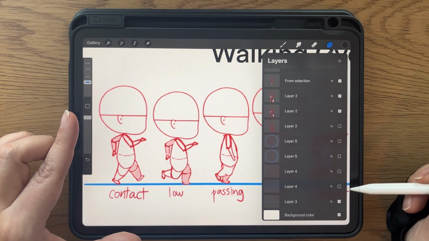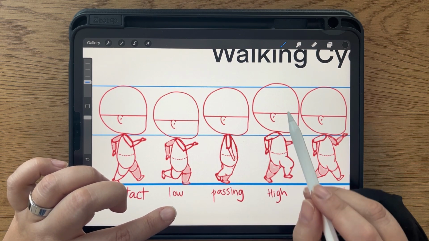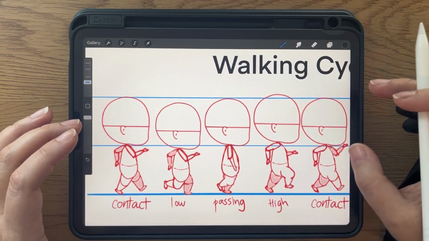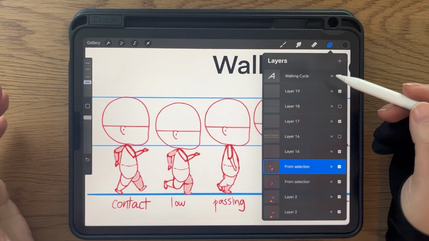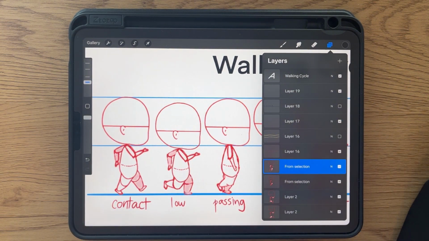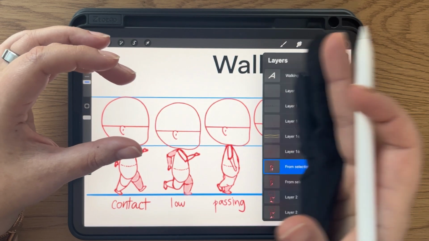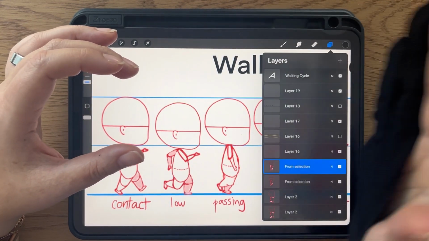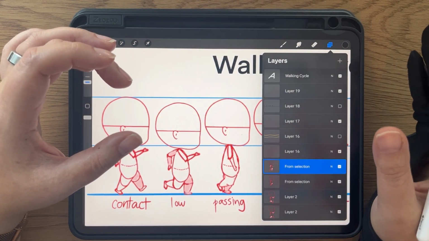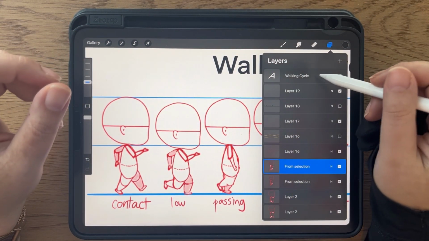Let me again put this. It's at the same level on the top, but then you have the low in the middle, and you have the high, it goes up. So when you pass this to an animation, there are many ways of animating this in the sense of how fast you want the character to go. If you want a character to go very fast, then you space these poses, like you increase the space in between the poses. If you want the character to walk slow, then you put them together a little bit. I will show that soon.